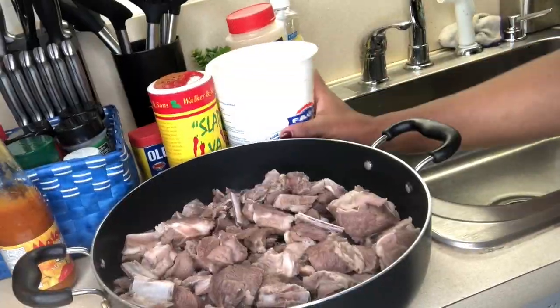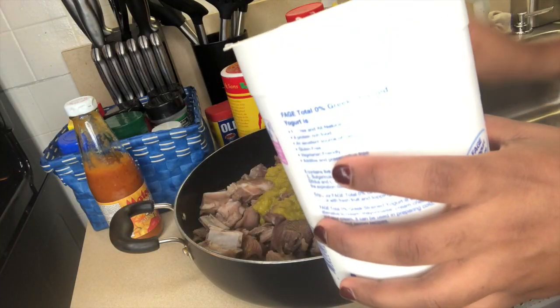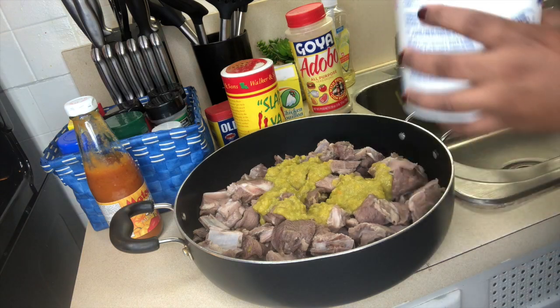After dumping the hot water on the meat, I'm gonna be using my homemade Haitian seasoning, Epis, and some other seasoning to season the meat.